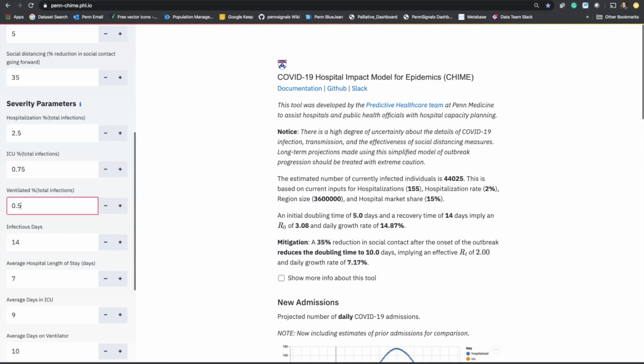These parameters are obviously related. So 2.5% of all patients infected will be in the hospital. This would then also include patients that are vented and in critical care. And so the ICU percent can be backed into this total infected as a proportion of total hospitalized as well as vented. This works out to be 0.75 is about 30% of 2.5%, and 0.5 is about 60 or so percent of 0.75.